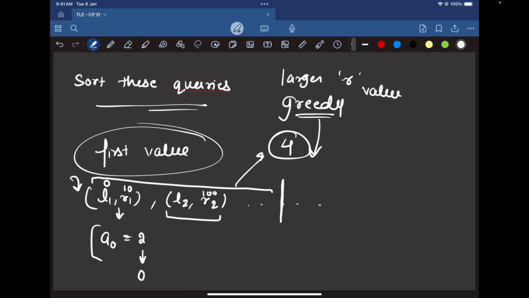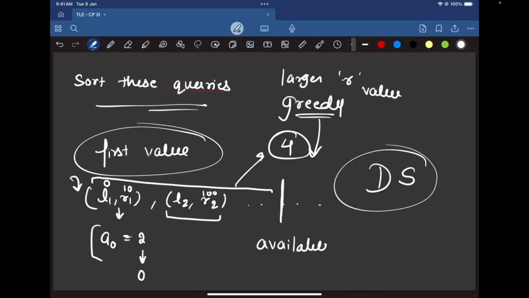How do I maintain these R values? What's the ideal way I use that? And since I'm always talking about prioritizing, consuming larger R values first, this would hint me that I use a data structure which maintains priority, or to be very specific, a priority queue. Okay. So I'll give you a pseudo figure of what we would want to do. We would want to maintain an available priority queue and an active priority queue. Now, available priority queue is going to be a max heap, and active priority queue is going to be the min heap.